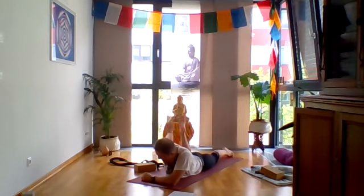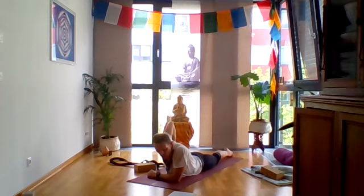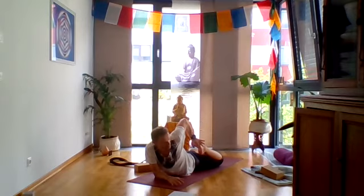Let's do once more Bekasana, Ekapada on the right side. So left elbow onto the floor, right under the shoulder, and then right hand wraps the upper part of the right foot and pulls the heel towards your buttocks. It's super necessary to stretch the thighs for going better into back bends. And then right elbow onto the floor under the right shoulder, and then pull the heel towards your left buttocks. Or the left heel on the outside of the left hip towards the floor.